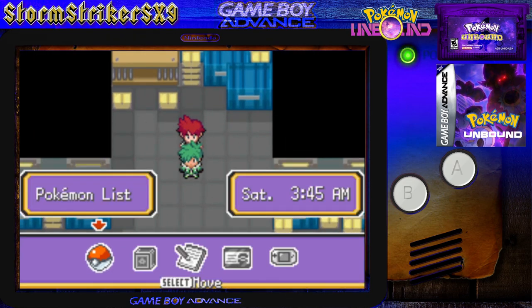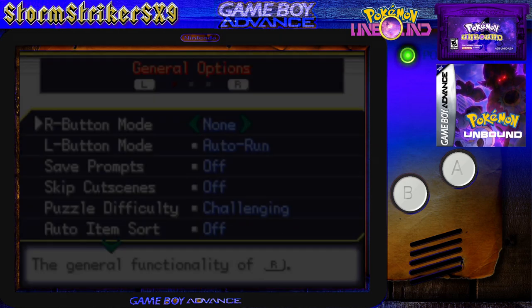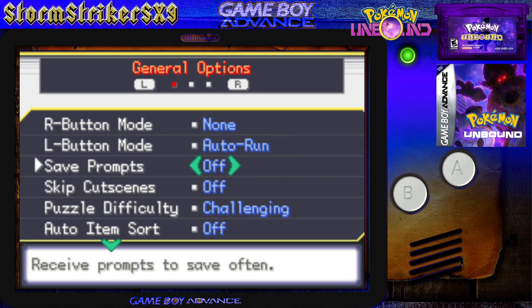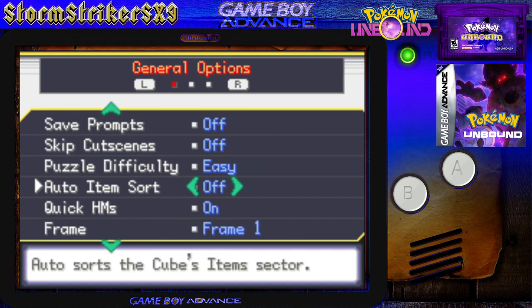Let's check the menu. Ooh, look at this. So, Pokemon list, cube, box, whatever that is, save game, Storm's ID card, and then the game setting. Let's look at the game setting. Oh. Game setting. Auto run is on. Save prompt. I'm going to put easy puzzle. HMs on.